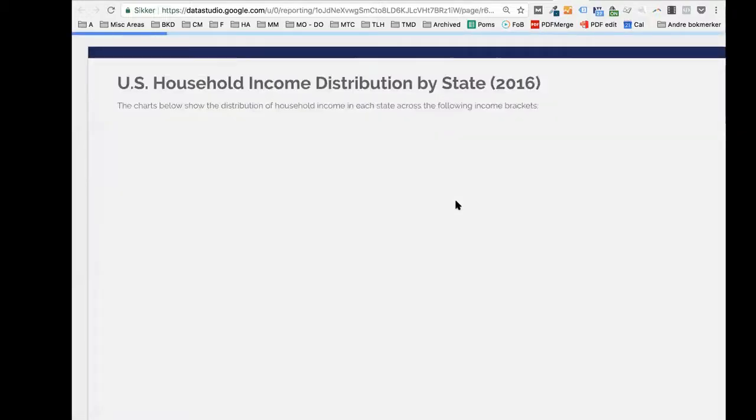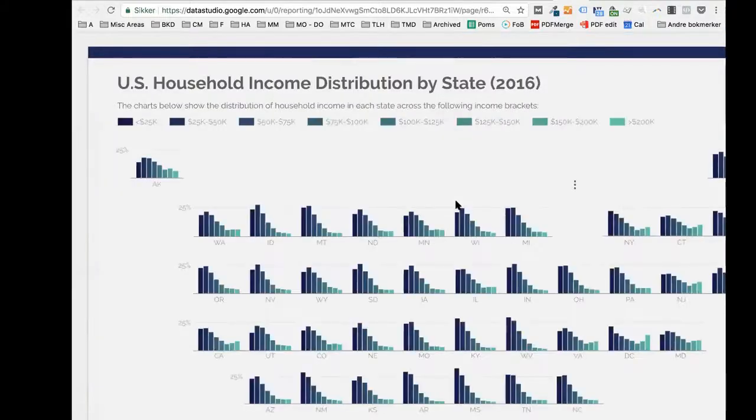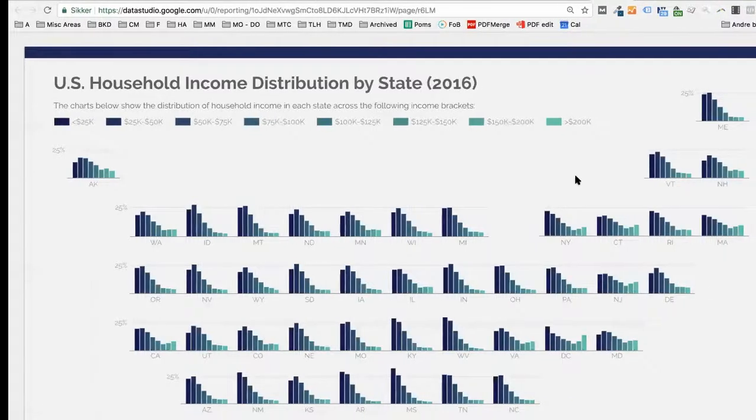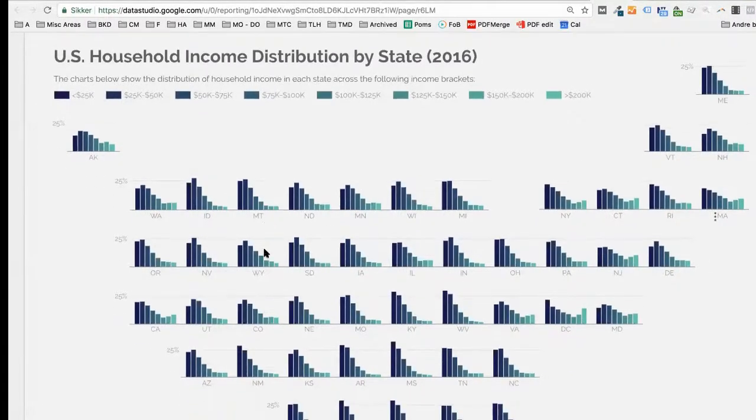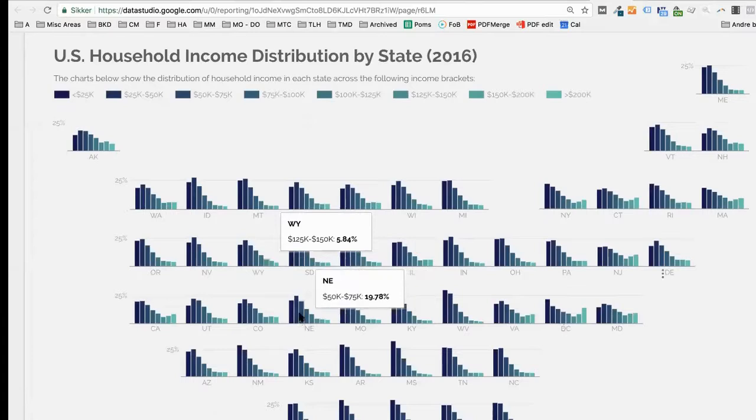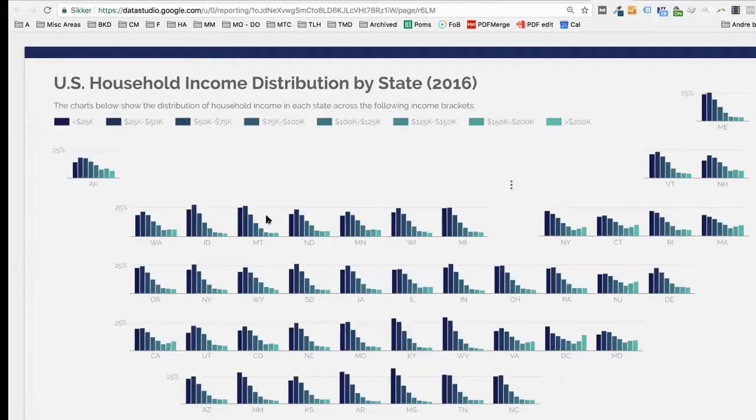Yeah, and I'll show an example of a Google Sheet that's really cool and very relatable. You can get super creative with this, and I absolutely love this example here. So, household income by state. You see that there was some manual work put into this. They place the states more or less where they would be geographically, but these are just bar charts with simple legends, and this must be based on a sheet because there is no household income data in Google Analytics or any other marketing platform.